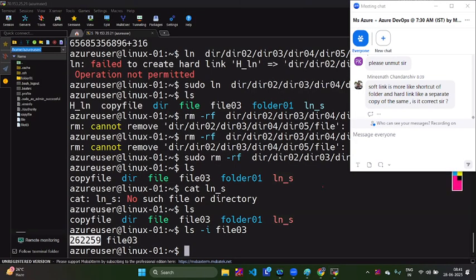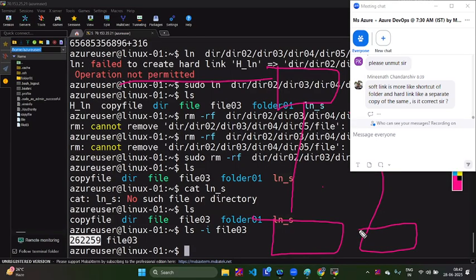Now here please remember, for this file we have an inode number. The hard link will originate from this index number. The soft link will be generated from another place.